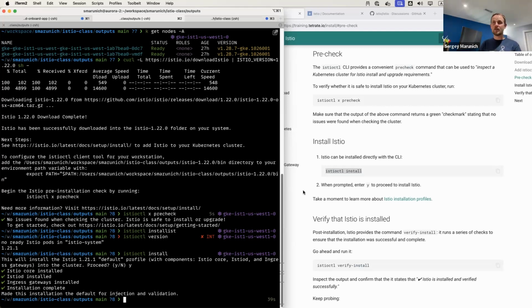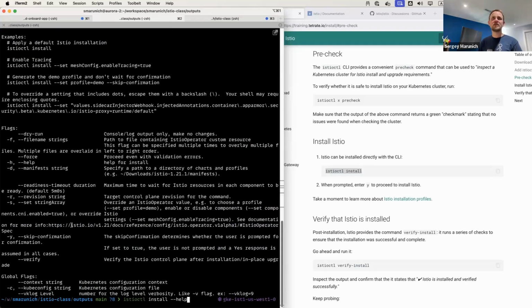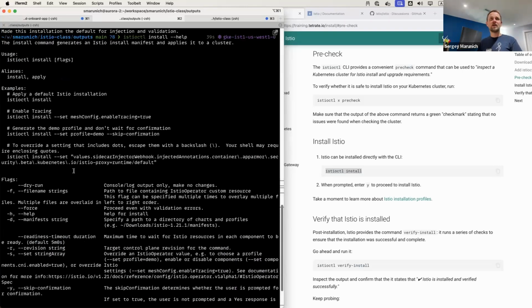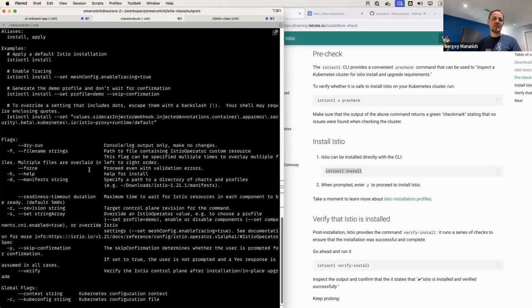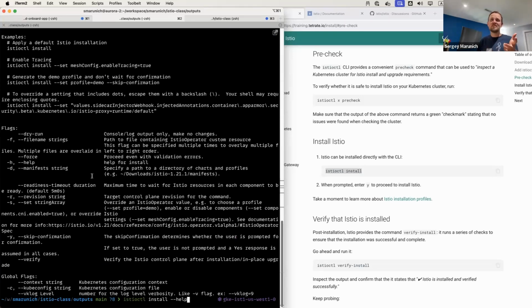When the installation happens, something you'll see here is a profile, right? If you look, you can do help, and you can see a lot of those things there, for example how to set the options, all that stuff. But those profiles are literally just presets of specific configuration elements. They're built on the point of, let me package something quick so someone can see it, but this is not something you need to focus on and learn. Hey, do I need to learn what those profiles are for? Not really, no. Then the other extreme: can I customize my istioctl installation? Yes, you can, but that is by definition a much bigger conversation.